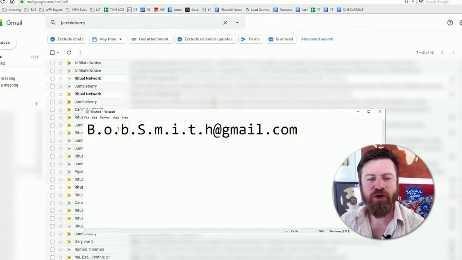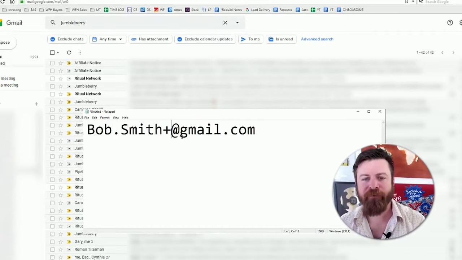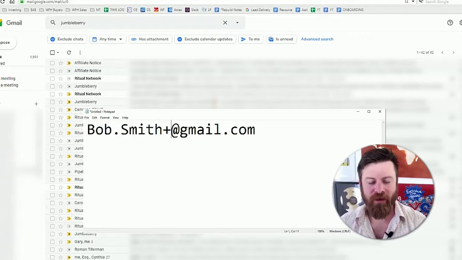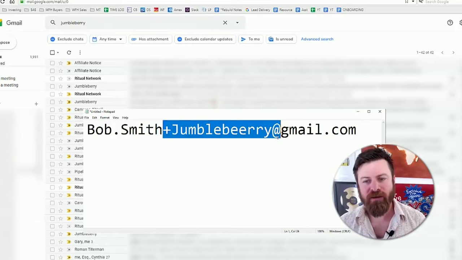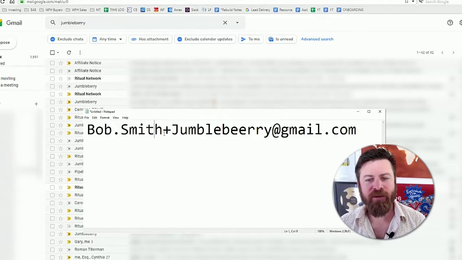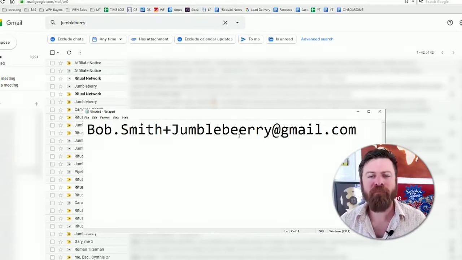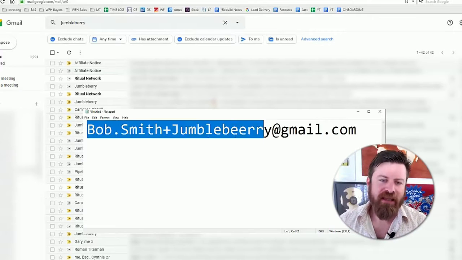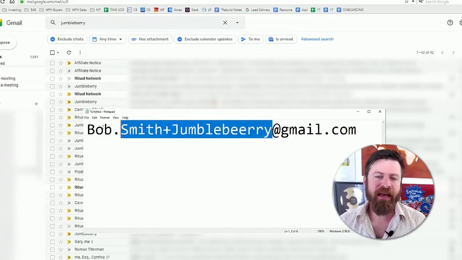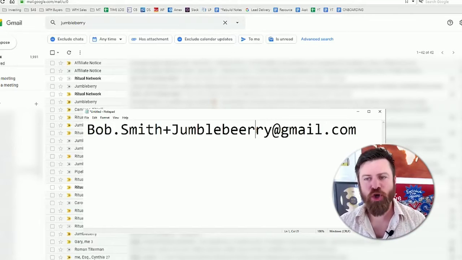Another interesting thing you can do with Gmail is add a plus sign after your email name and then, let's just use an affiliate network that I use, Jumbleberry. What will happen is that when people send you emails, the plus and everything beyond the plus is ignored. Now you might be thinking, John, why is this helpful? Well, this is actually a tip I got from Elon Musk, who does a lot of advanced filters in Gmail. You are able to set a filter and say, okay, anybody who sends an email to Bob Smith plus Jumbleberry, remove. Let me show you this in practice.